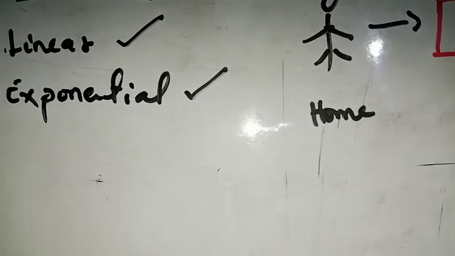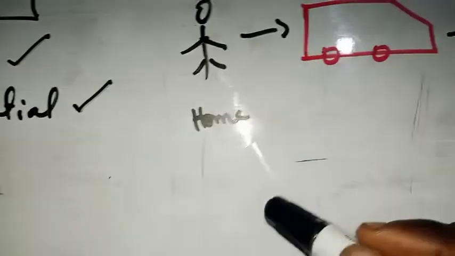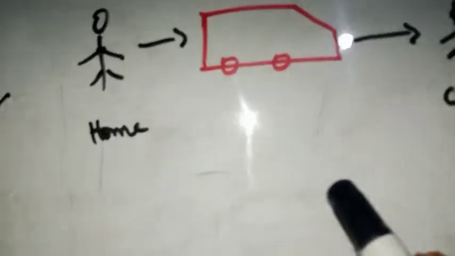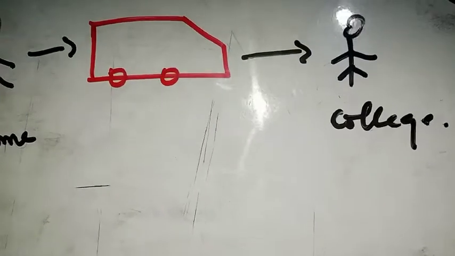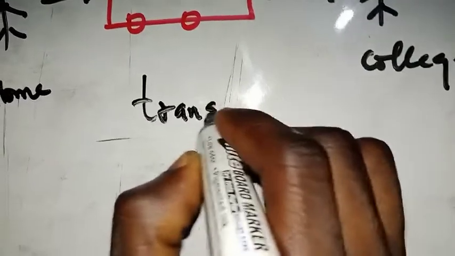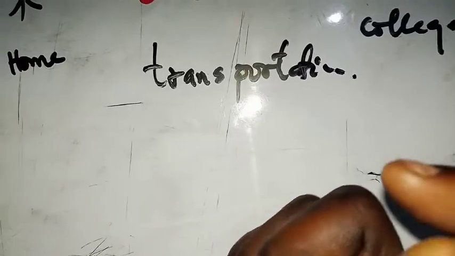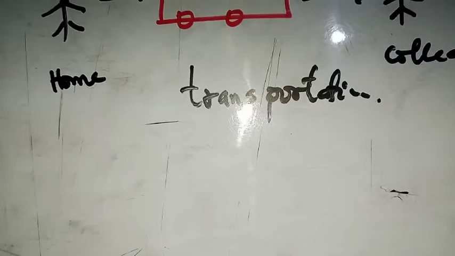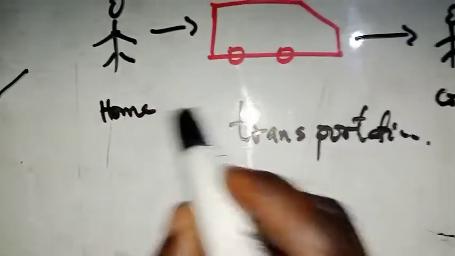In this world, we all know that if you want to move from one place to the other, you have to move from one place to a different geographical location. So you need a medium of transportation. Now this can be by foot, by bus, by a vehicle, or by air. So by anything. You just need a medium of transportation that can convey you from one place to the other.